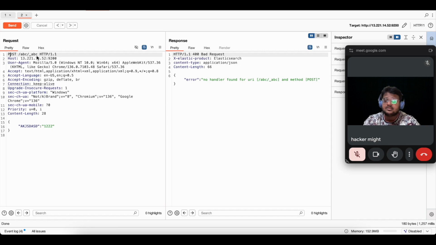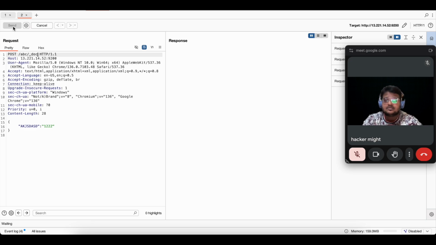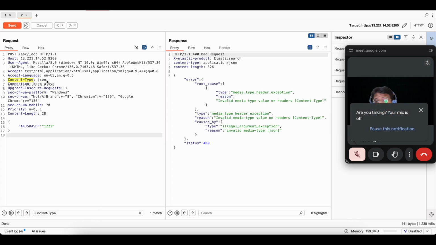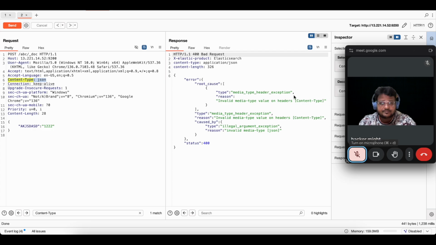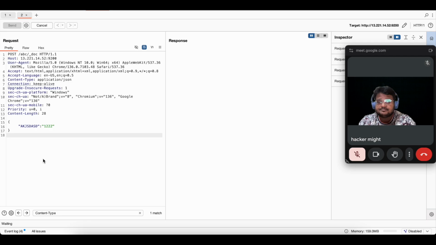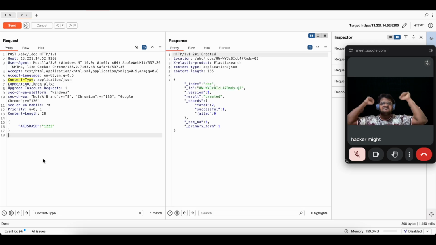Sorry, my mistake again. Content type. Application JSON. Yep. Done it.